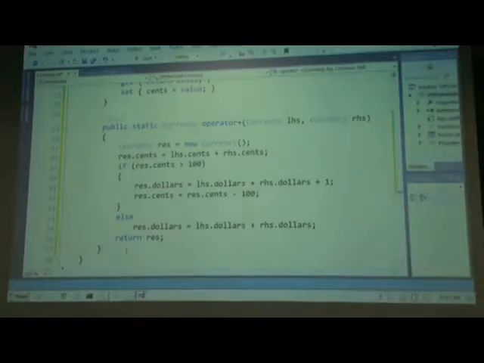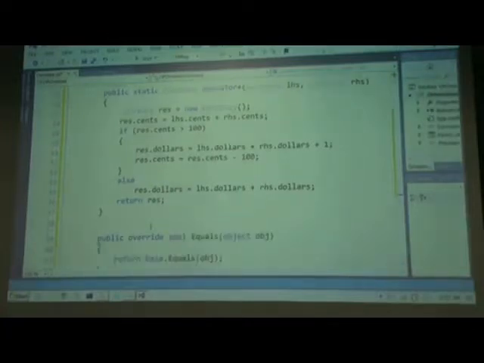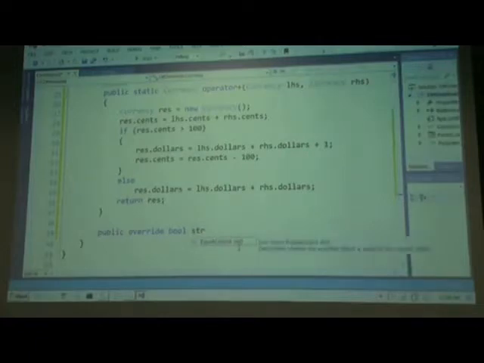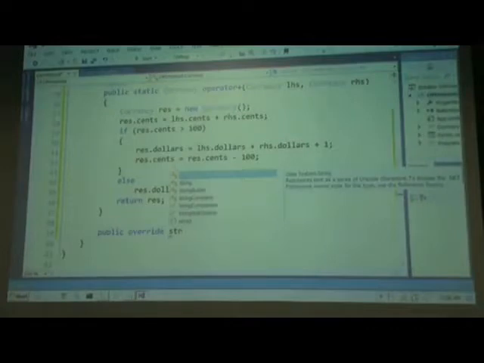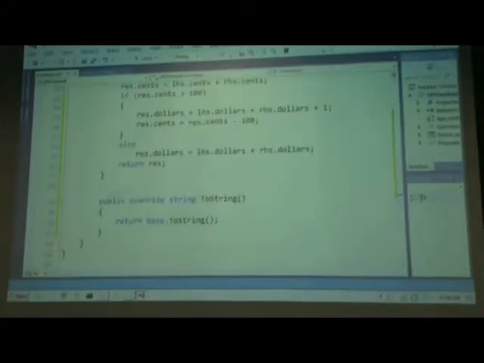Remember, as we discussed, it's always a good practice that you provide an override of the toString method. So if we do public override string, and then if I double click on it, it will write the signature, right?